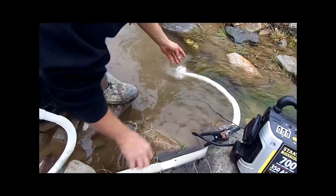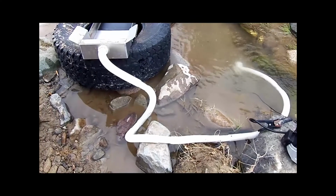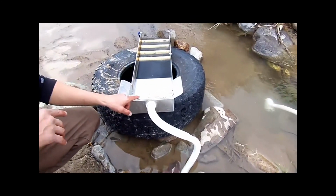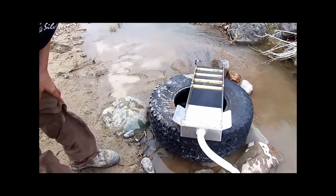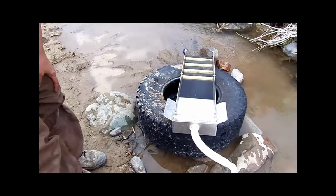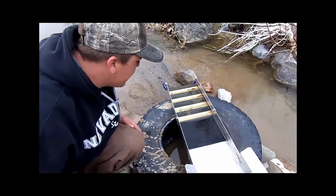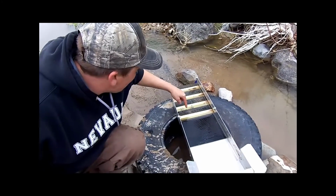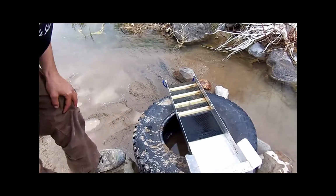So there we've got the pump and we've got the hose running up to the sluice box here. What size hose you using there? I believe it's 1 1/4 inch. Okay, great. And then here we got the 9-inch header box hooked to the 50-inch sluice. And then looks like you've got some ribbing in there. Talk to me about the ribbing for just a second. So we've got the black rubber matting here that's V'd, and then we've got the bars here, and we also got the carpet. And the gold sticks very well to the black matting.